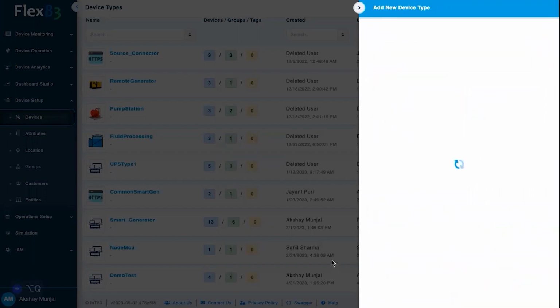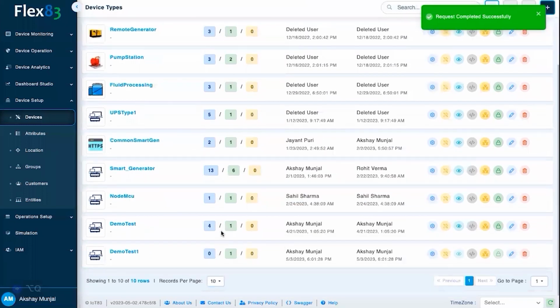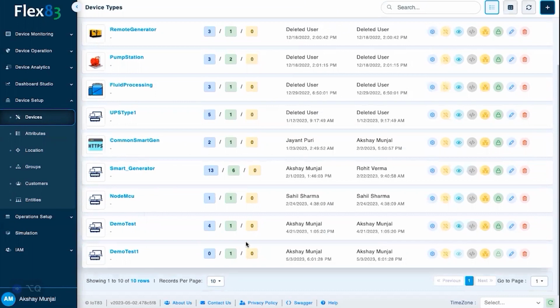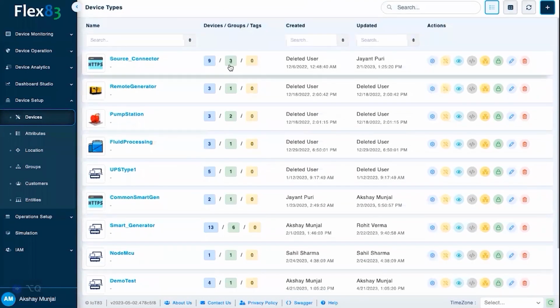Now if you look at this page, you would find the information about the device types. On the left you would see the name, and then the devices, the groups and the tags that are associated with those device types. The user who last created and updated that device type is the one who last edited the device type. On the right you would see some actions that can be performed on the device type. Over here, we have a button to create more devices and an option to show topics. This will give you the topic information for whether you want to connect with an MQTT or an HTTP uplink. It is the place from where your data comes into the devices and enables the device controls.